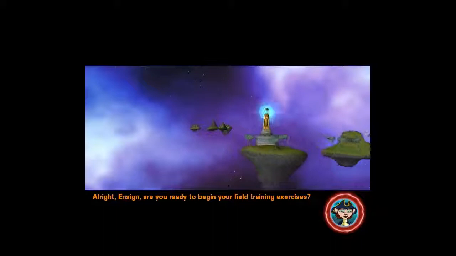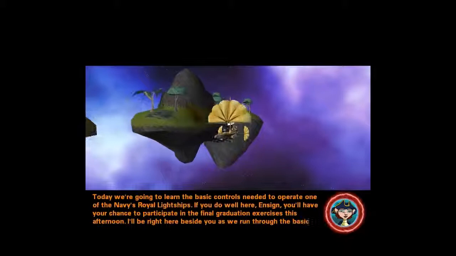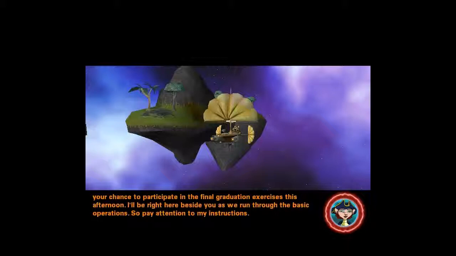All right, Ensign. Are you ready to begin your field training exercises? Today we're going to learn the basic controls needed to operate one of the Navy's Royal Lightships. If you do well here, Ensign, you'll have your chance to participate in the final graduation exercises this afternoon. I'll be right here beside you as we run through the basic operations, so pay attention to my instructions.